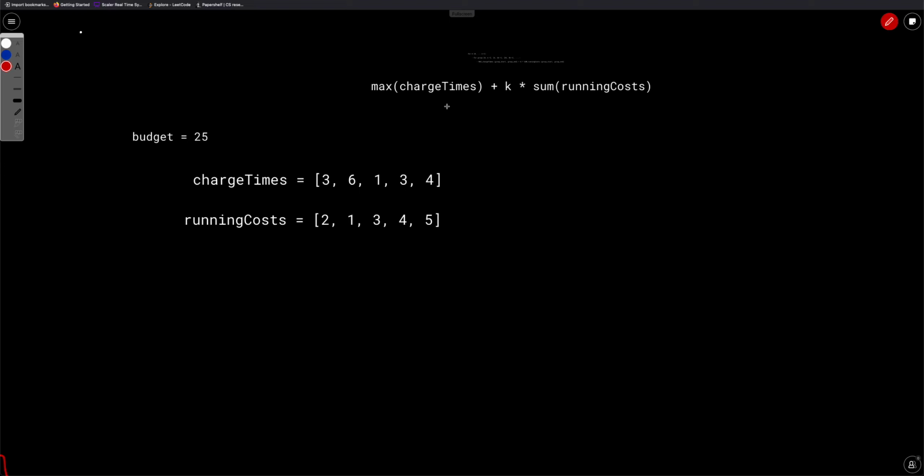Another solution for this: we already had a solution that works in order n log square n, right? Now we need to optimize this. To optimize this, remember how we got here.